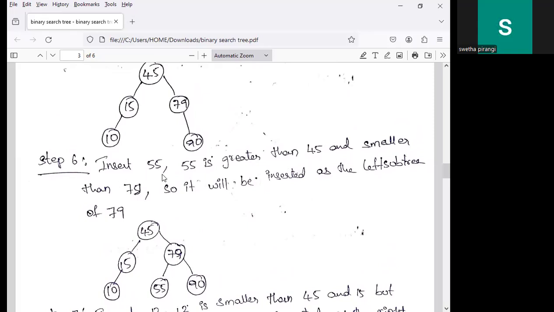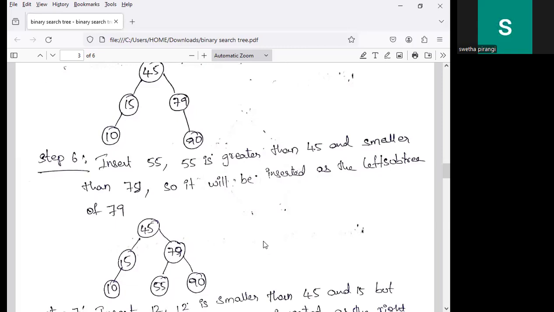Now insert 75. 75 is greater than 45 and smaller than 79, so it will be inserted in the left subtree of 79.